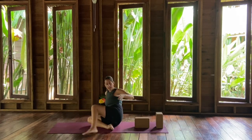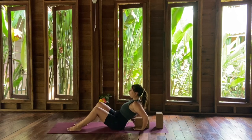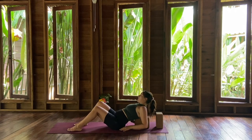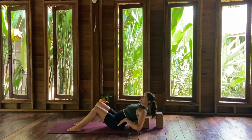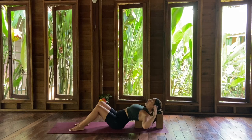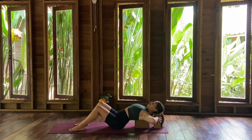So we'll come to lay down, and it takes a second to adjust yourself. You'll want to make sure that the bottom edge of this block is just at the back of your rib cage, kind of where a bathing suit strap might be if you're a woman. And then lay down, and let that tall block be a support for the back of your head. And your knees can stay bent.